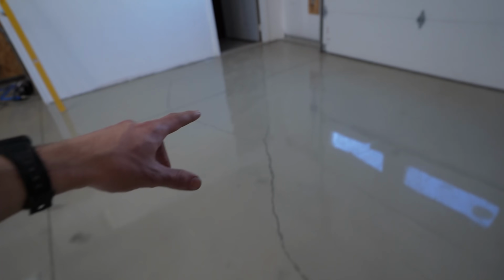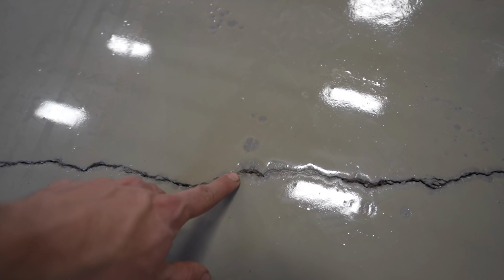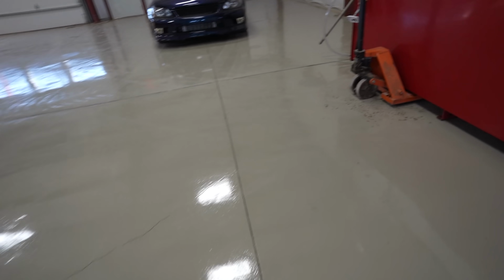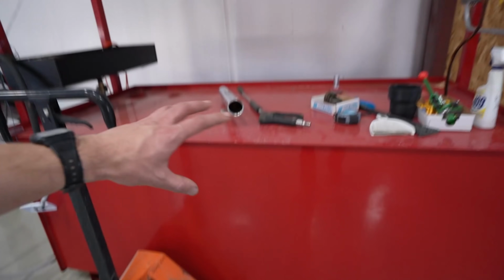So as you pull in, you can see we have a bunch of stuff right here, all on the cracks. You can see some of the cracks filled in, which was good, but you could just see where there was moisture coming up out of the concrete. It kind of ended up having an issue. So this was the spot that we knew we were gonna have a little bit of an issue with, just because of this oil burning heater.